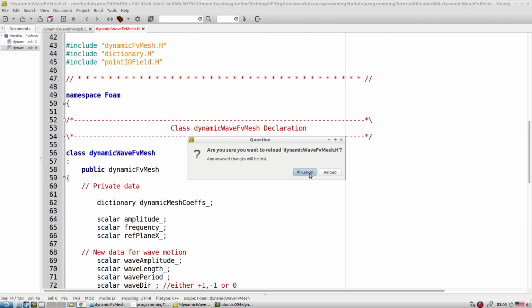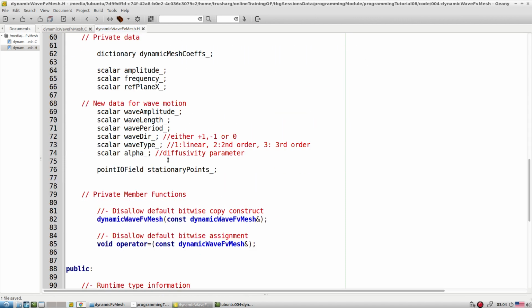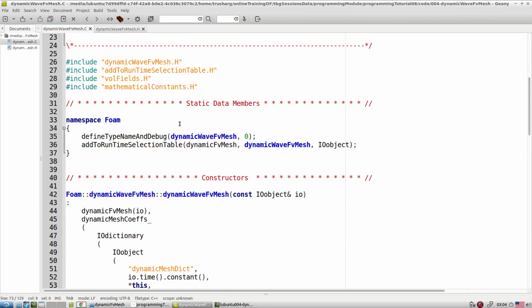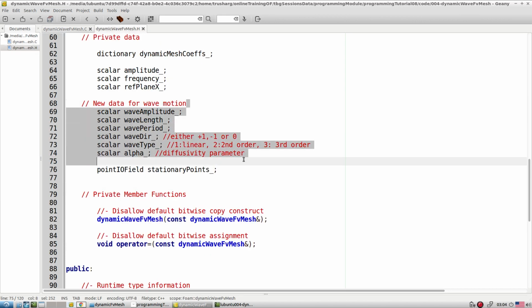Now our new variables are set with this. Now we want to read those new variables also. Like at present we are reading this amplitude and all. So in a similar line, let's read all these parameters that we set.